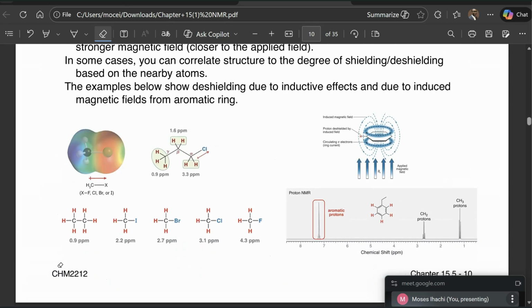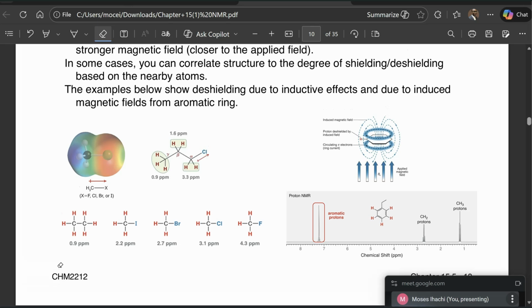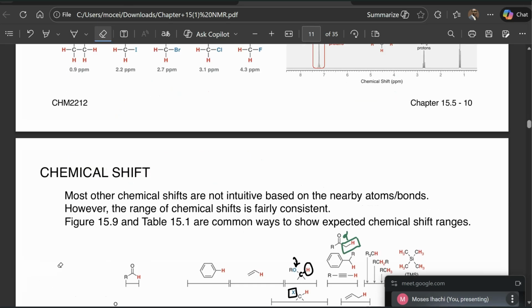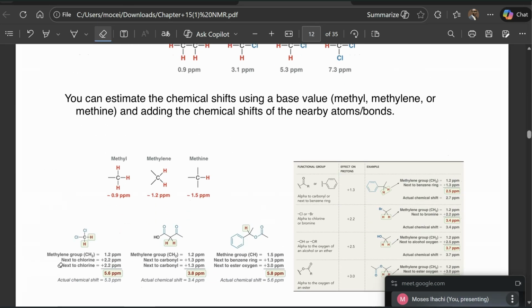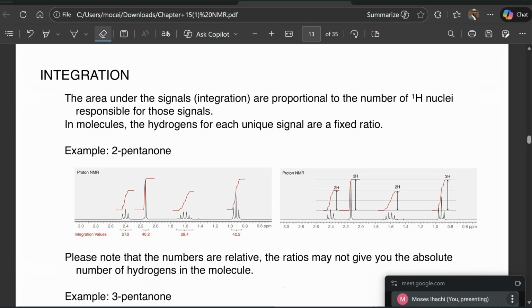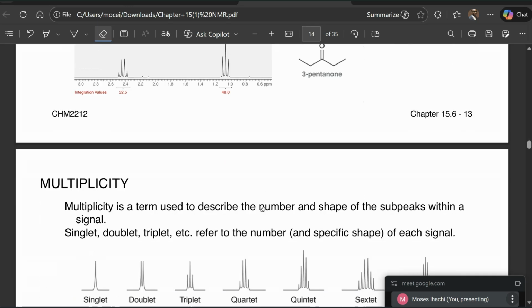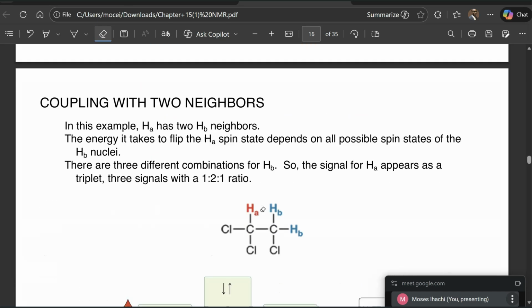Is there a fingerprint region in this, or no? Unfortunately, everything is important. Am I going to have to draw structures based on the NMR on this exam? Yes, we'll get there. But just know the basics first. Now you see they're showing here the integrals, but I told you those integrals are just the count of hydrogens. I'll talk about this more when we meet again.